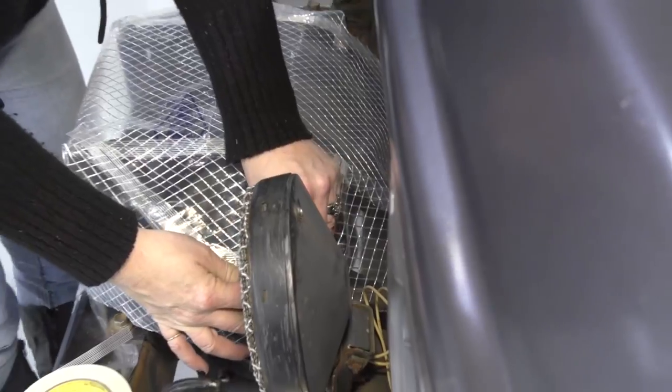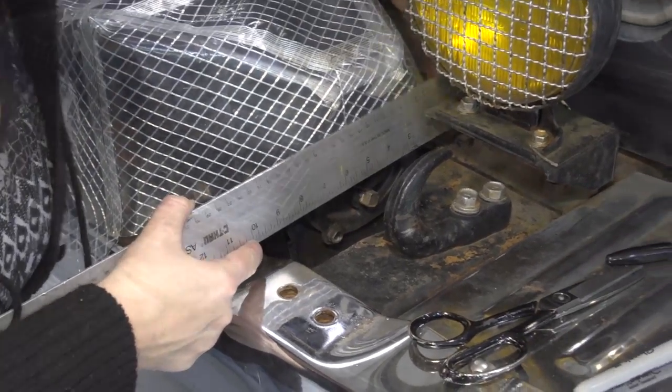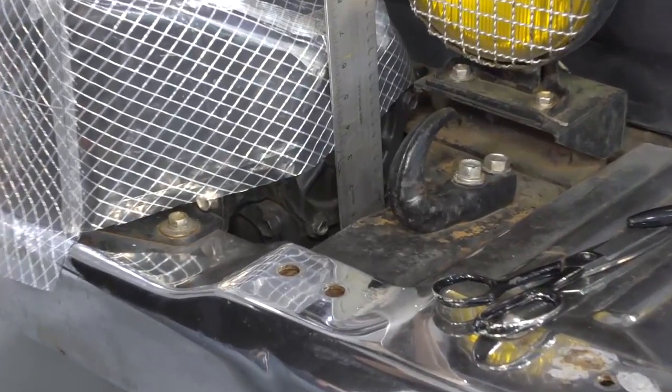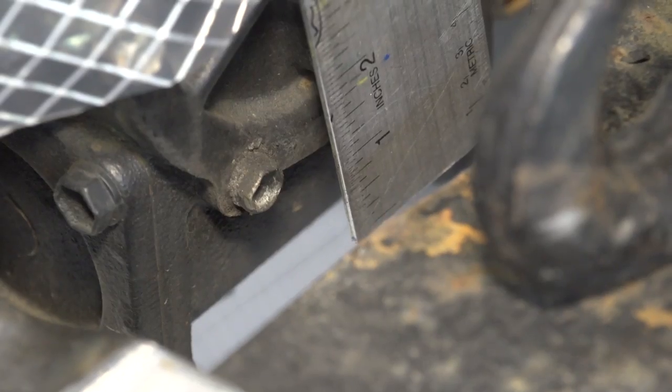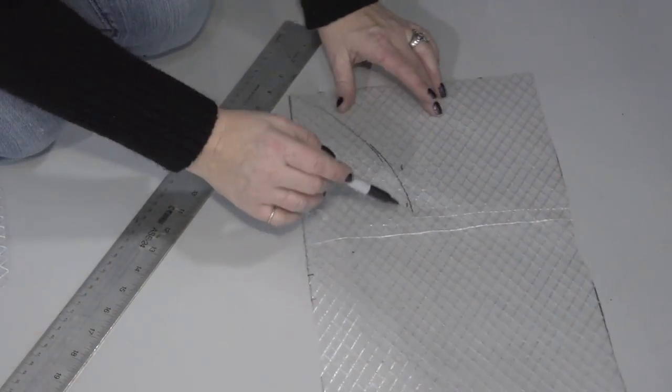Now the pattern material's been cut to size and taped in place, we're going to add a little bit of an arch to the bottom portion of this side cover. This will not be a separate panel. In other words, it will not be sewn onto this panel. It'll just be added to this panel. So we're going to permanently tape it in place.